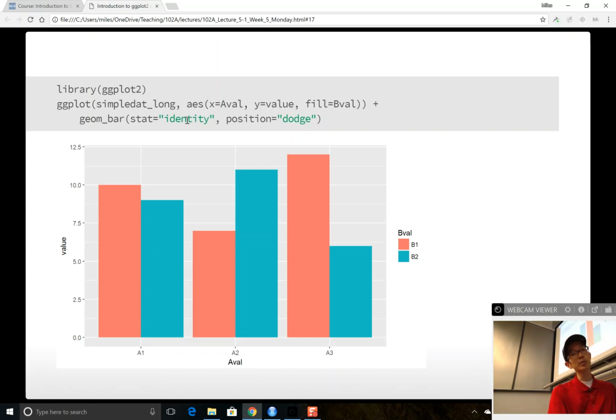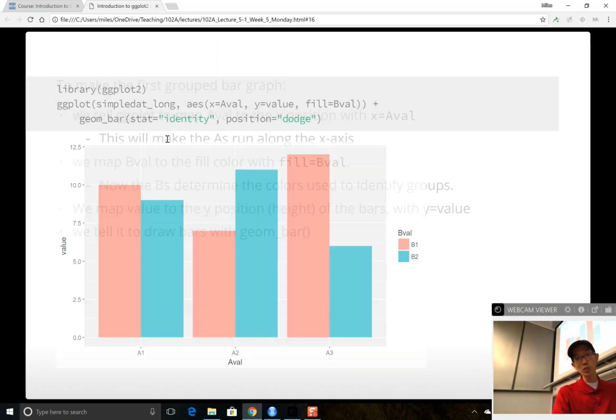And then the stat equals identity. This feels a little bit weird. Generally, geom_bar is expecting a table of raw data, and it will tally up the counts for us. It will say how many observations of category 1 do we have, and it counts through and says, oh, I've got 10 observations with category 1, I've got 17 observations with category 2, and geom_bar would then put category 1 at 10 and category 2 at 17.